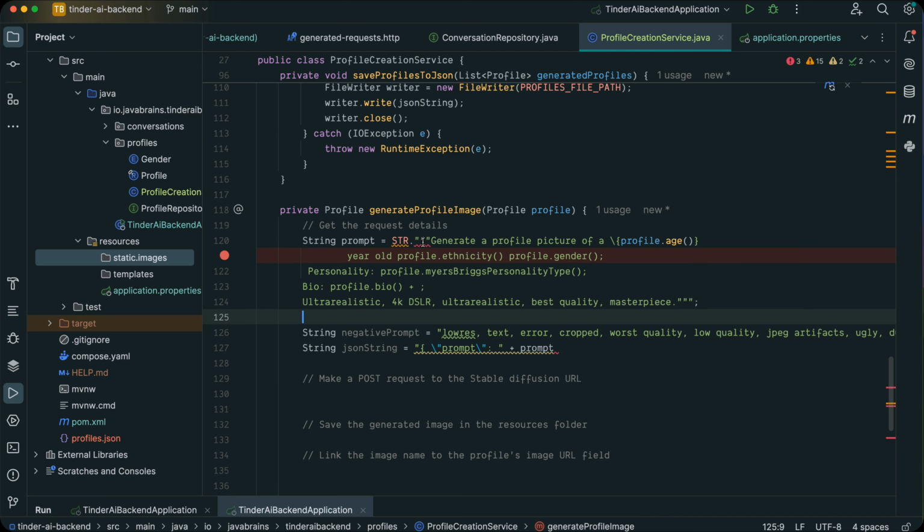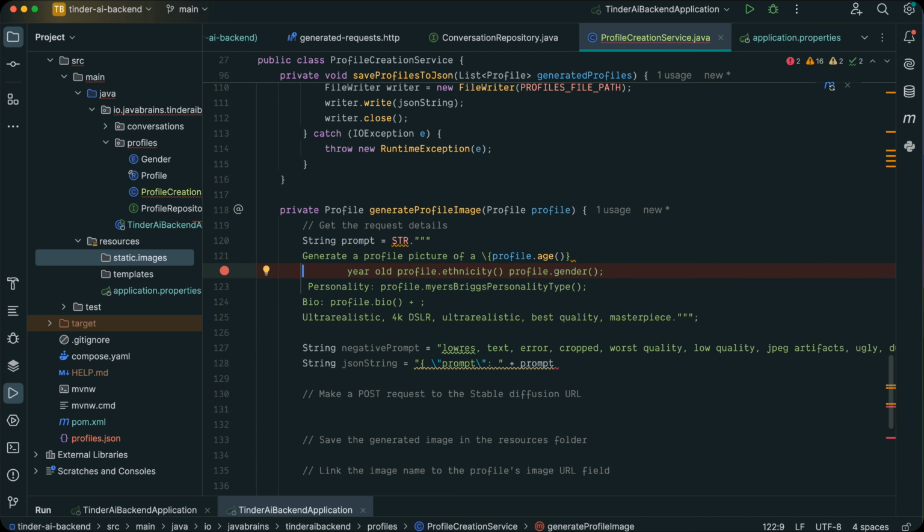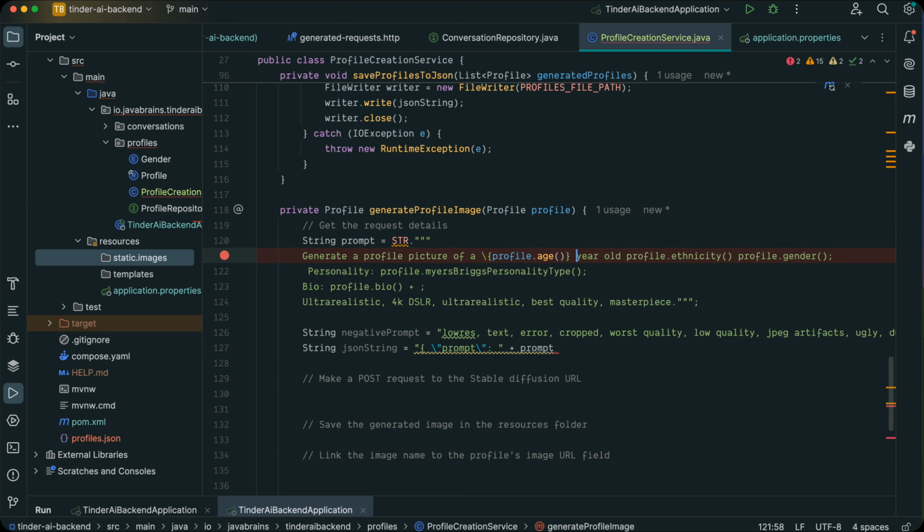Now what is this complaining about? Illegal text start block. Okay, so I'm going to have to do this, okay? And basically create this stuff. Now I basically have to do the same syntax for all of the things that I want to plug in to the string template. Okay, profile.ethnicity, close, and then slash curly brace, close curly brace.